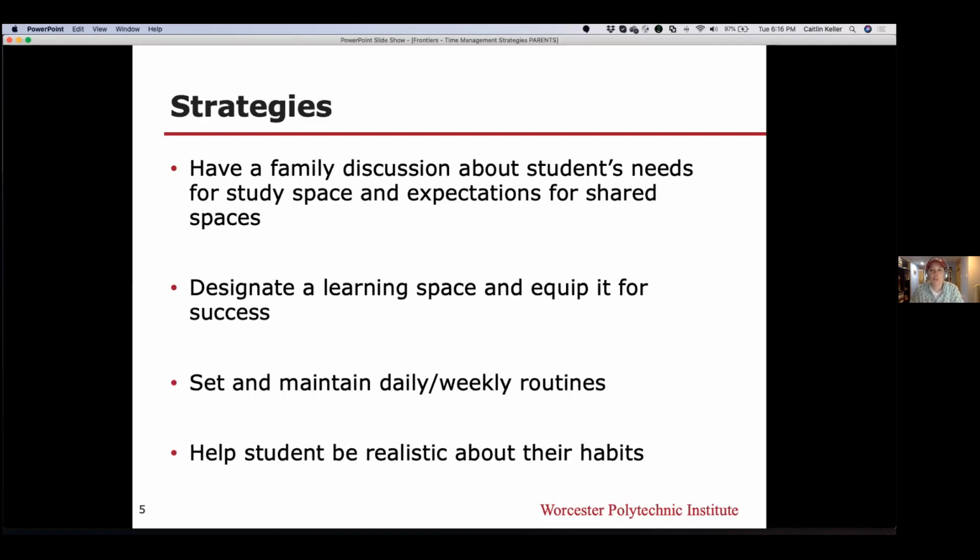And that can also bring in some other new norms, like maybe putting a sign on their door when they're in a meeting that can't be disturbed, a different color or sign if they're working independently but are trying to focus, that it's okay to interrupt if there's an emergency, or for something that's not as huge a deal. So that was a big one, and I know that's difficult for them to lead that conversation.